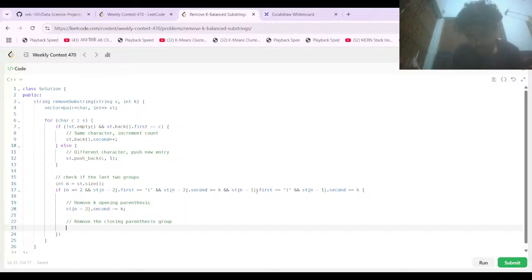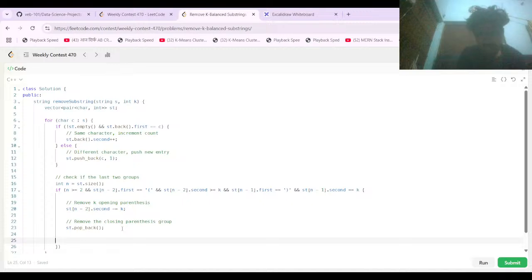First we do st dot pop back, right? And then remove the opening parenthesis group.